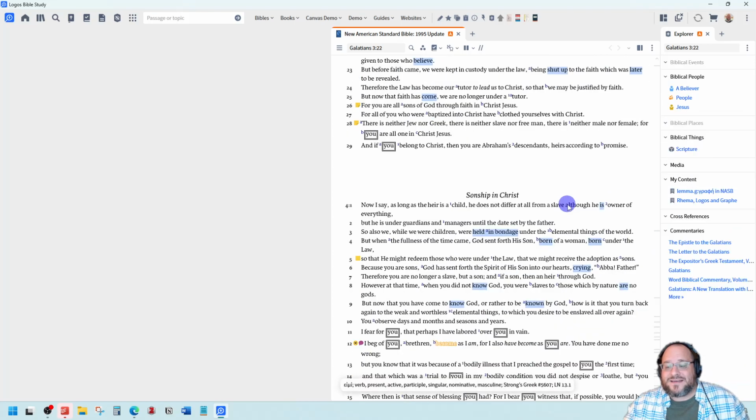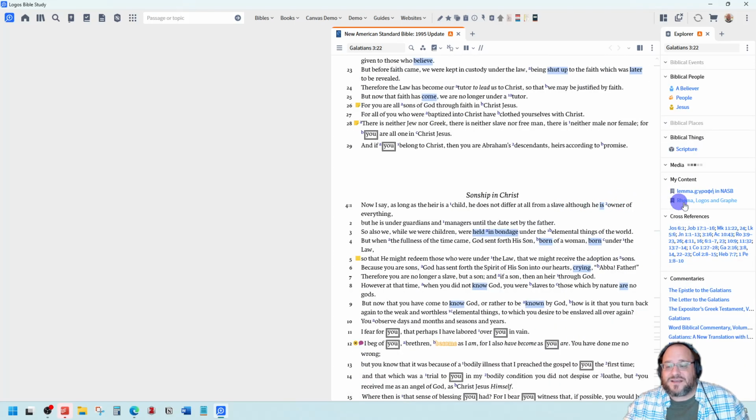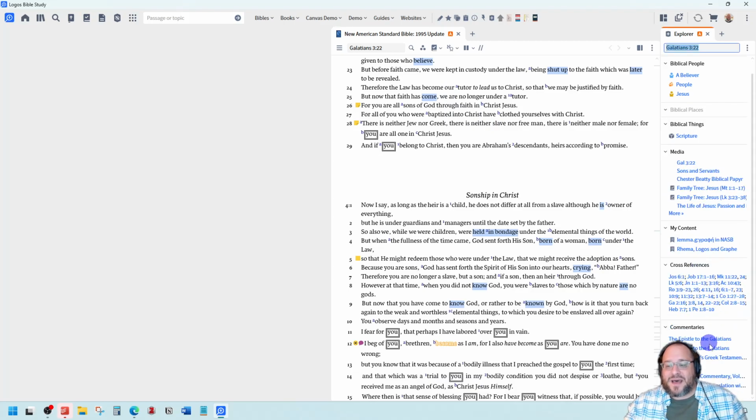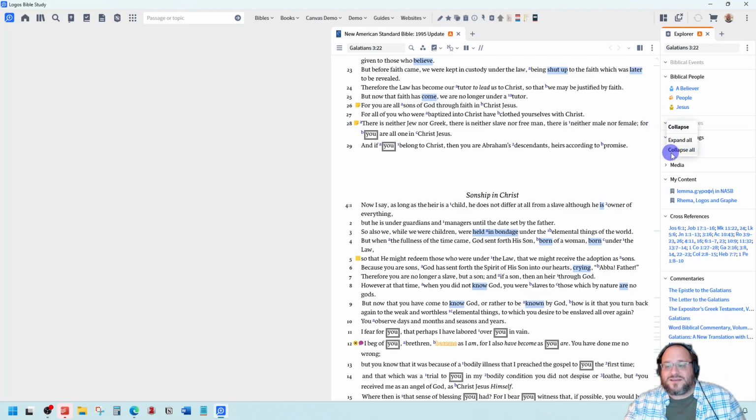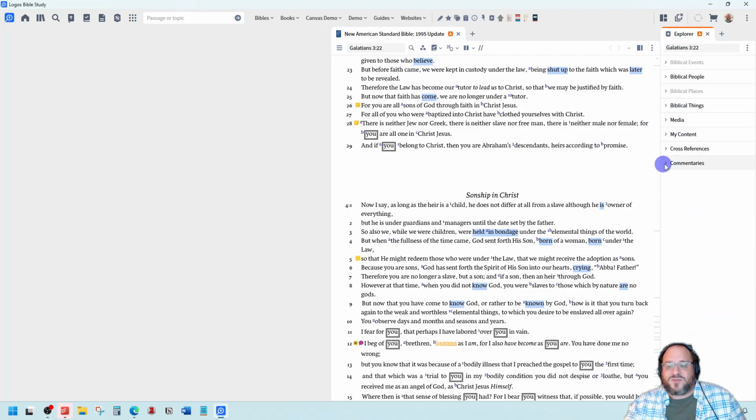Media, if you have content related to it. So I've got some passage lists, and verses are in those passage lists, cross references, and then at the bottom you have commentaries. You can close all these sections and just use the ones you want. But your commentary section, if you prioritize resources, they're going to show up in this list in that order. So it's an important thing to prioritize. So that's really the first tool, the Explorer.